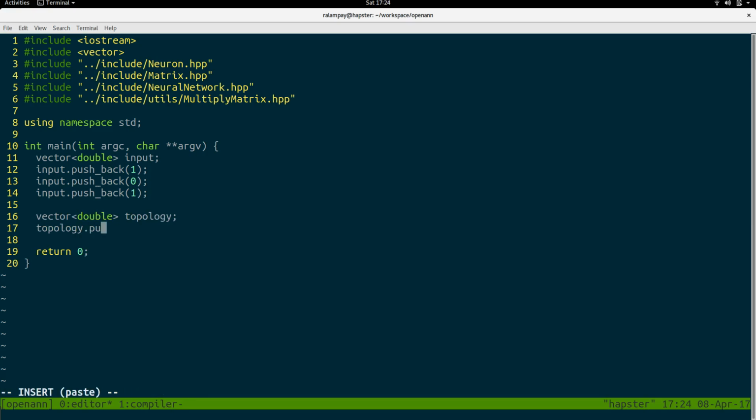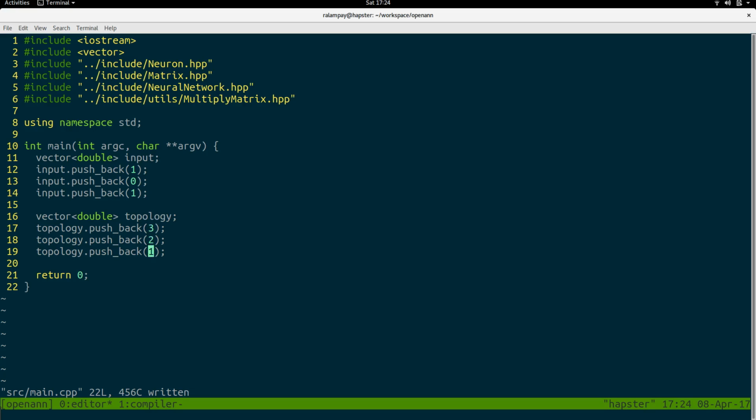So we say something like push back 3, and for the hidden layers we'll just have 2 neurons in the hidden layer and 1 neuron in the output layer. So it's a 3-to-1 topology that takes in an input size of 3, a hidden layer with size 2, and an output layer of size 1.